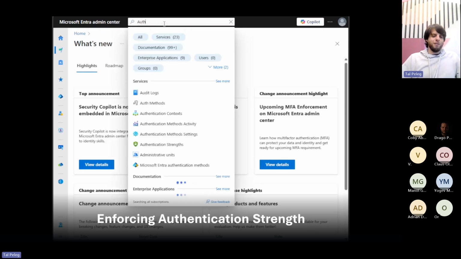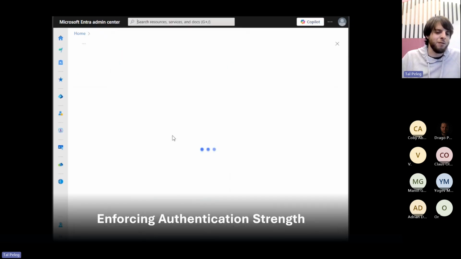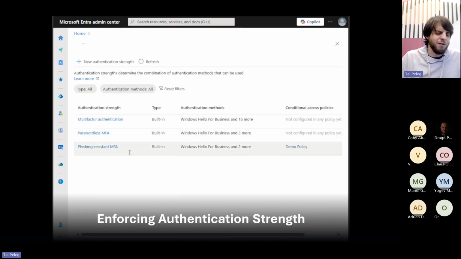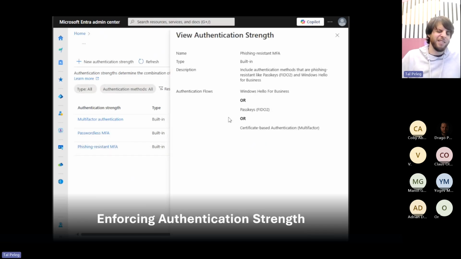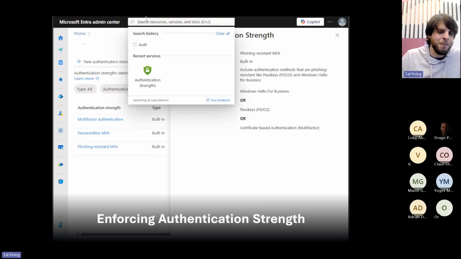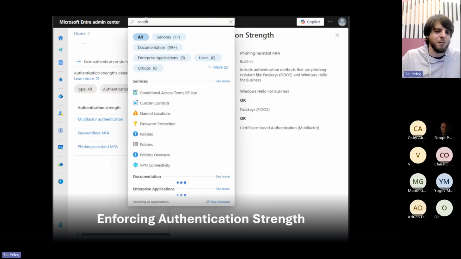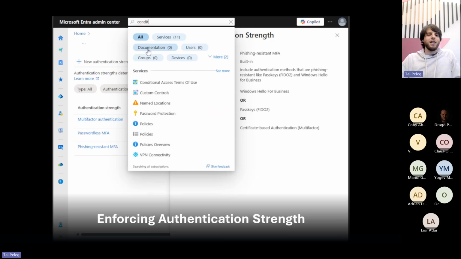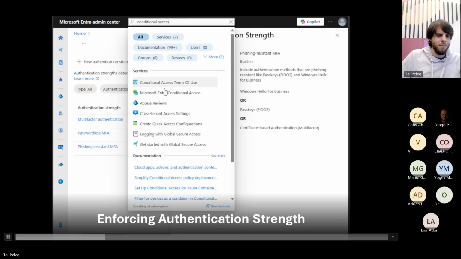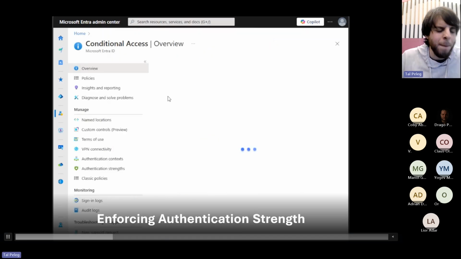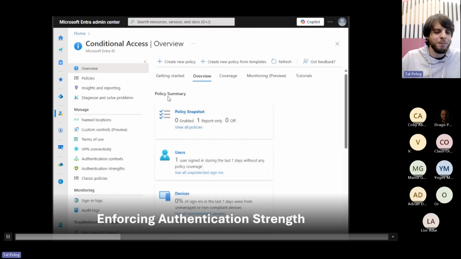Now I'll show how to create a conditional access policy enforcing authentication strength. First, in authentication strength, we can see there are some built-in authentication strengths, such as phishing resistant authentication factors. Apart from this, we can create our own authentication strength as well, with factors that our company approves of. Now we'll go to Microsoft Entra Conditional Access and create a conditional access policy.